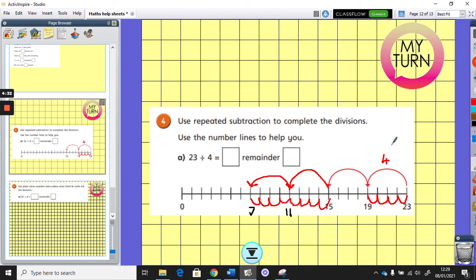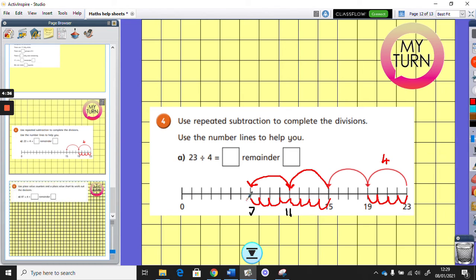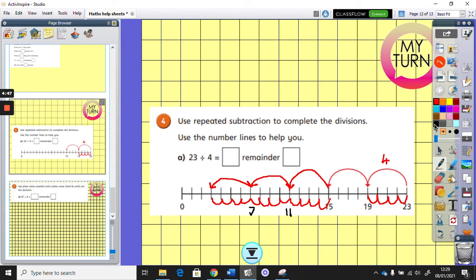There we go. And then we're going to do another jump of 4. Well, that's a terrible 7. Don't look at me for an example of how to do a 7. 1, 2, 3, 4. And then we're going to do another jump of 4. So that's going to equal, see how quick my maths is, 3.